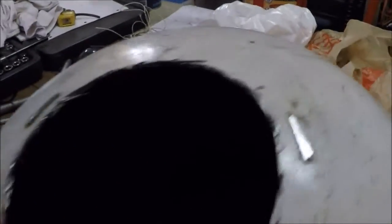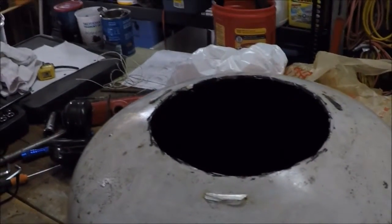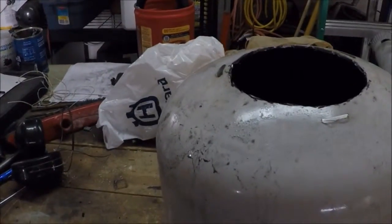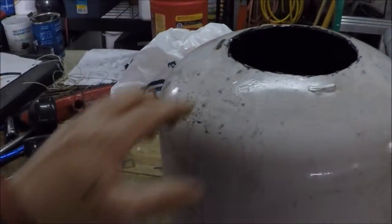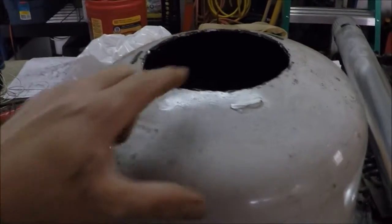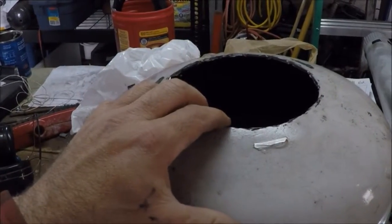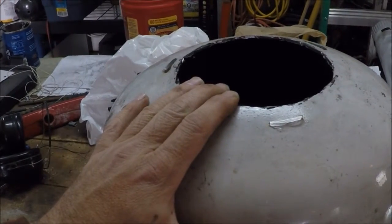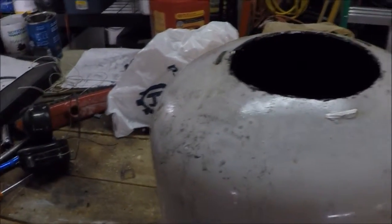Just so you know, if you ever try this at home, make sure you fill the tank with water before you start — to displace. It's going to smell some mercaptans that they use to make the propane stink, because propane on its own doesn't stink, natural gas doesn't stink. You can get some liquid left behind — some mercaptan liquid — if you use the tank a lot, and it can build up in your propane lines. It can also contain propane if you get some hydrocarbon liquids like C5s and C6s left over. So if you don't purge the tank with water or purge with an inert gas, and then try cutting it or welding on it, you'll potentially have an explosion.